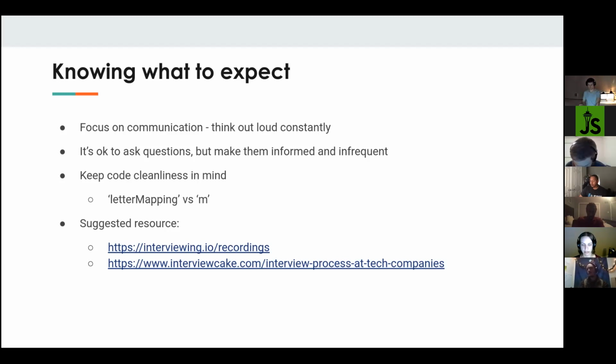And then another good resource is interviewcake.com. It just has a whole series of articles about, like, first you'll get a phone screen. What are they going to ask? And then you have the whiteboarding. What should I do to prepare for that? And then what does it mean when you ask to meet the CEO, things like that. And it's good background knowledge. And then they talk about everything like get a good night's sleep the night before, things like that.